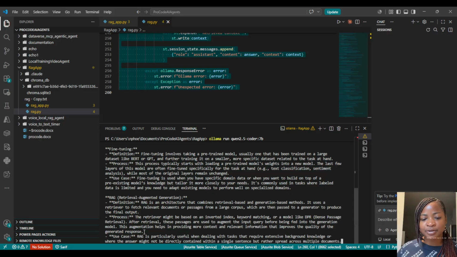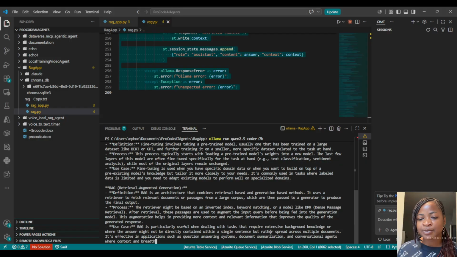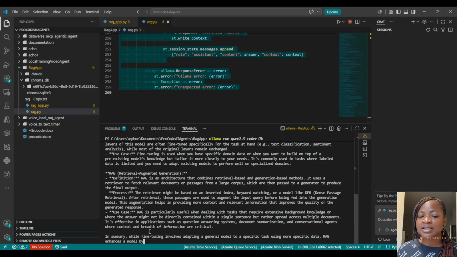And it's giving me a use case that is useful when dealing with tasks that require extensive background knowledge, where the answer might not be directly contained within a single sentence, but rather spread across multiple documents. It's effective in applications such as question answering systems, document summarization, and conversational agents, where context and breadth of information are critical.